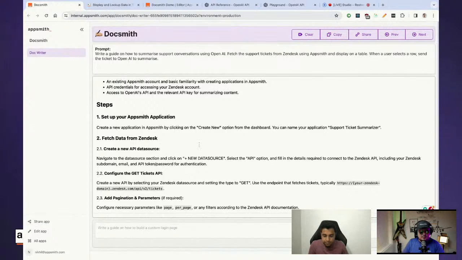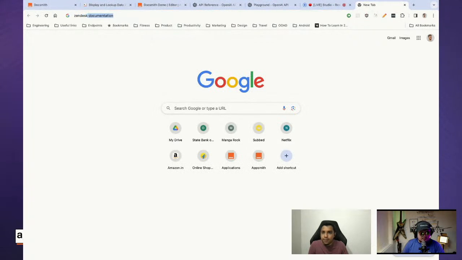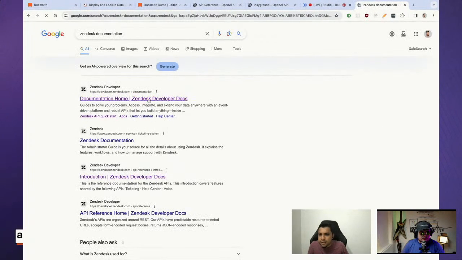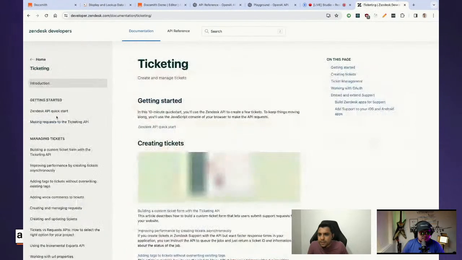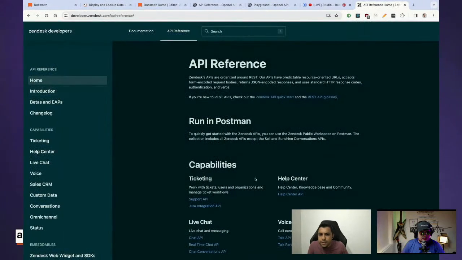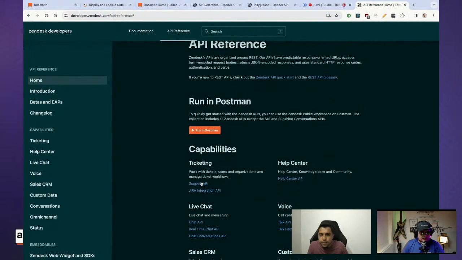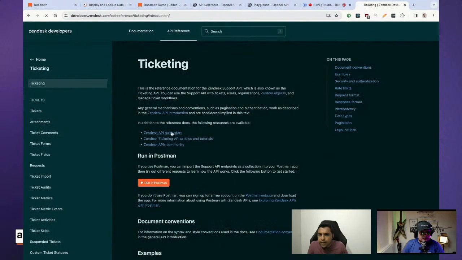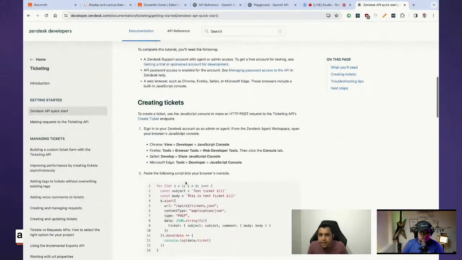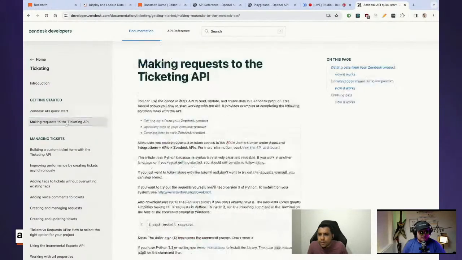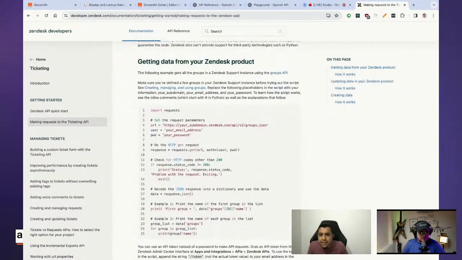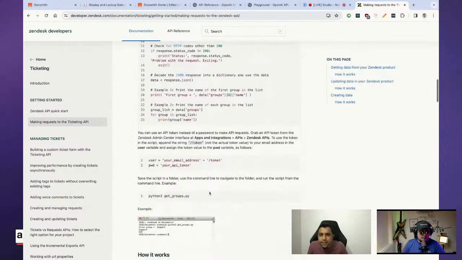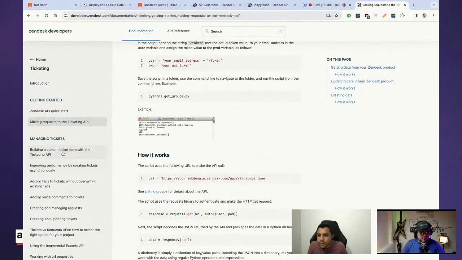This, I believe, if we go to Zendesk right now, Zendesk documentation, or rather, its API reference, ticketing API reference, API quick start guide. Yeah, so you'll actually see that this is the right API request format over here.